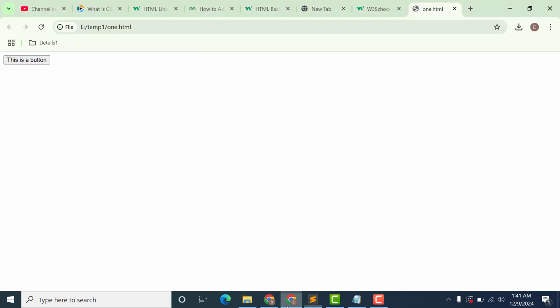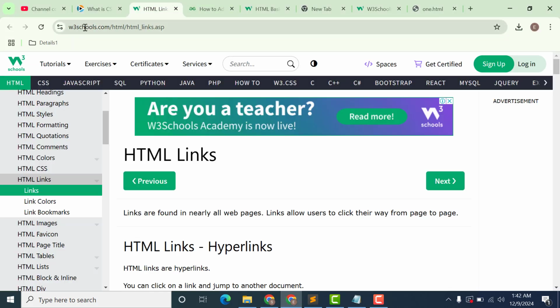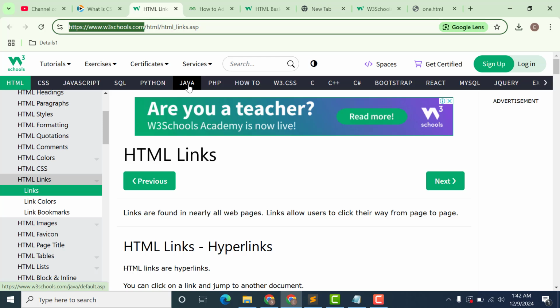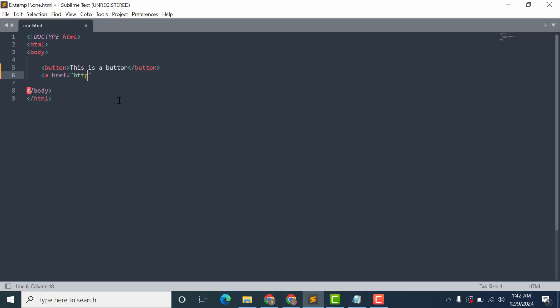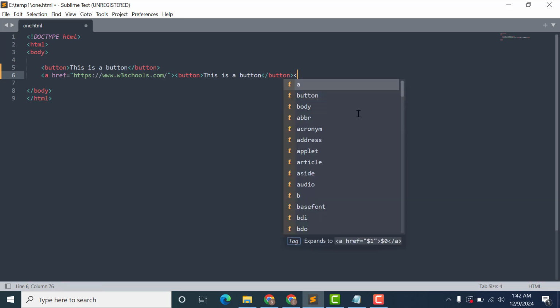For example, I can copy a website link, this one, then I can add it here, and after that just I can close, then here I can copy this one and add here, then close this tag.